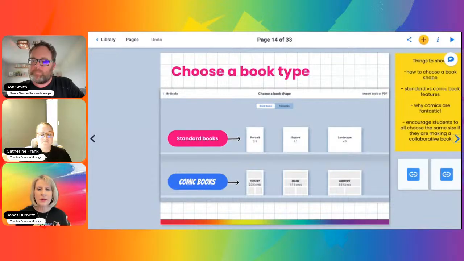Yep. And then once you get your library made, and you decide, like John said, how you need to use it, whether it's going to be a student creating or you creating something as the teacher for them, then you're going to have lots of different book types and shapes, depending on what best fits your project. I always used to choose the standard books across the top because I like a good blank page.